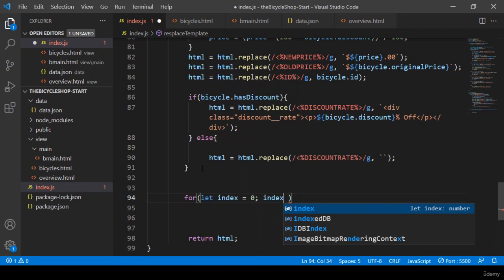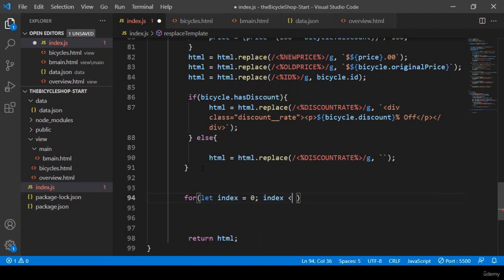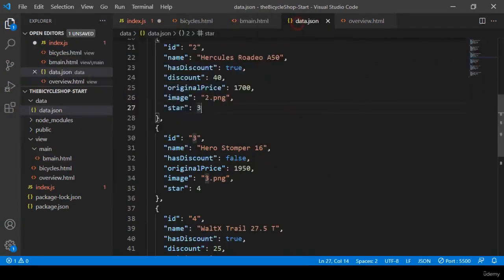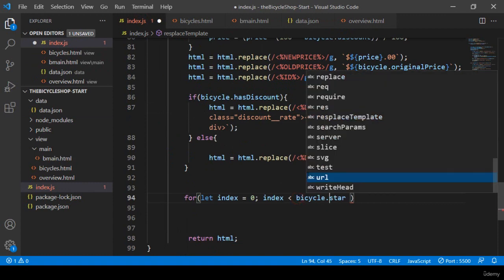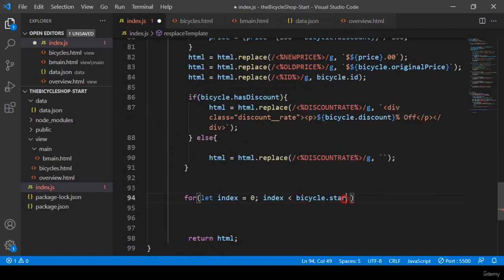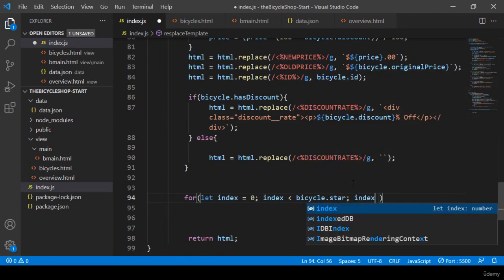That means our index will be less than our star, right? That is our star. How many stars are here, we have to get this data. That is in our star field. I want to access this star field. If you want to access it, we have to access it with this bicycle, right? With this bicycle I want to access our star field. Great. So if we get this data, then automatically one by one it will be updated, because it should be multiple. For that reason I make it index++.